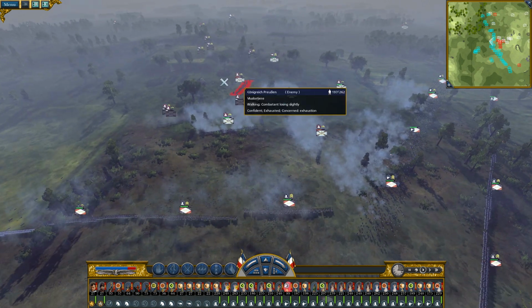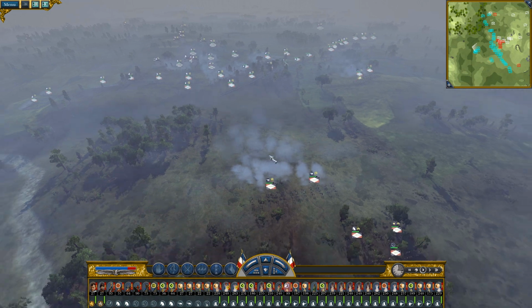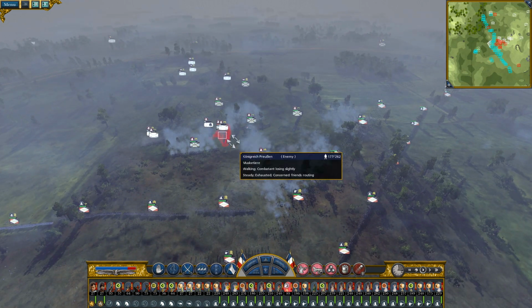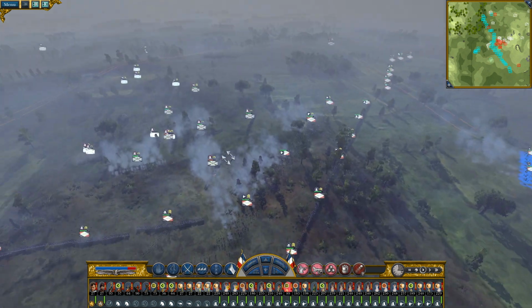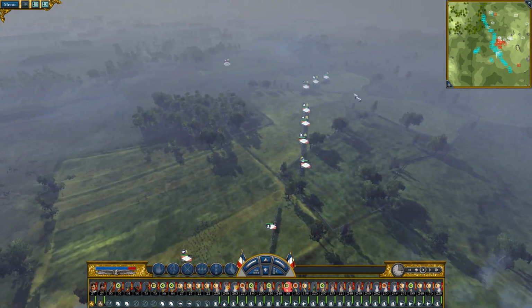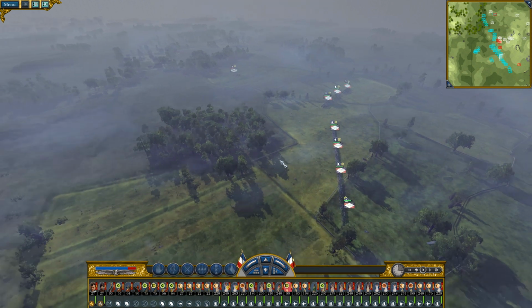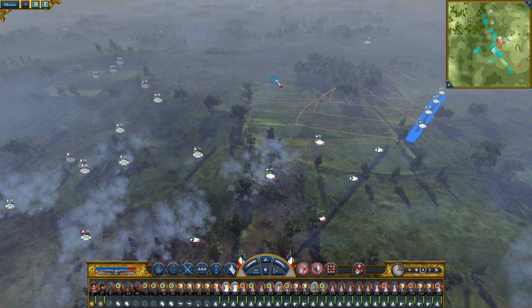This area, of course, is where all my cannon shots are landing as well. Actually, I want you to fire on that. You could fire on that. And where do we have my hussars? Hussars go after that one, destroy that.